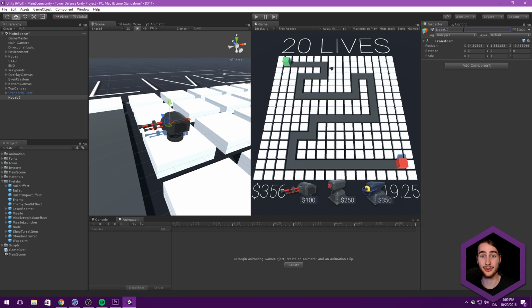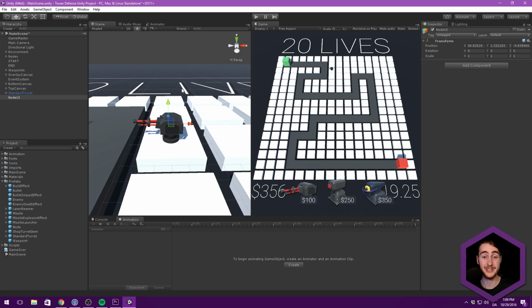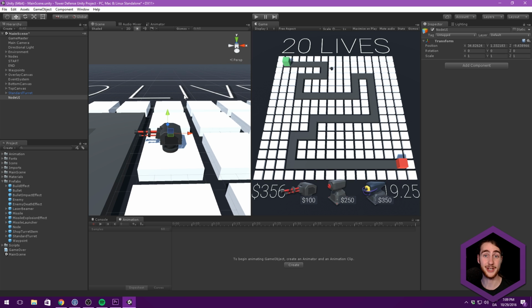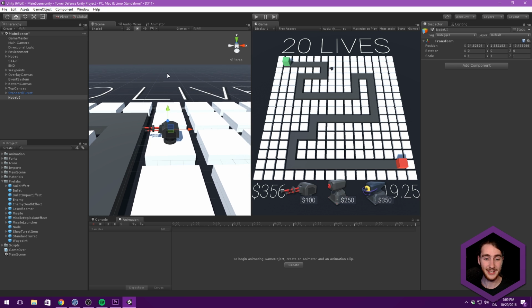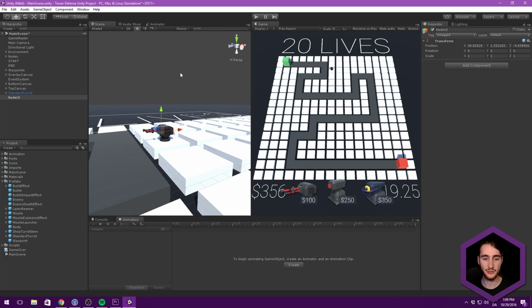So we could also call it select UI or turret UI, whatever. This is going to store our two buttons, and you could definitely implement information about the turret here as well. So if you want to be able to inspect turrets to see more about them, such as health or cost or stuff like that, you can implement it into this UI very easily. So what we'll do is have this sit right on top of our turret.